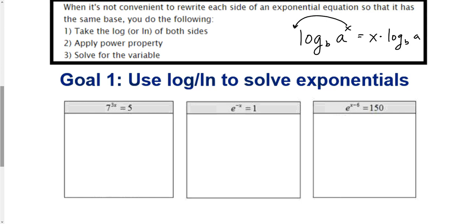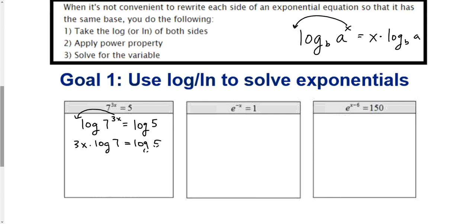So if you look at the examples that we have, I've got 7 and 5. Obviously, I can't change a 7 to a 5, and I also cannot change a 5. So what we would have to do is we just have to take the log of both sides. Actually, I'll do it on the next line. So we'll have to take the log of 7 to the 3x equals log of 5. And because of the rule that I just showed you up above, we would have to take that exponent and just move it to the front. So this would become 3x times log 7 equals log 5.